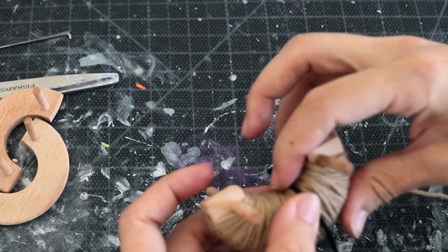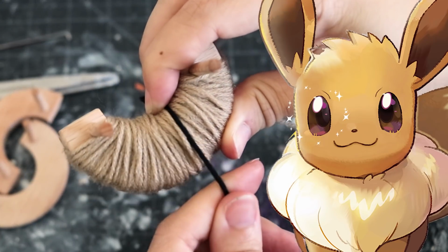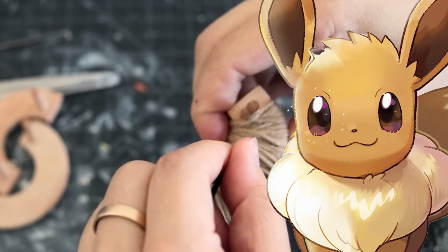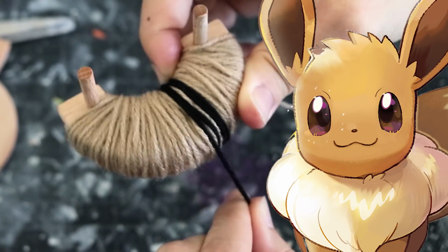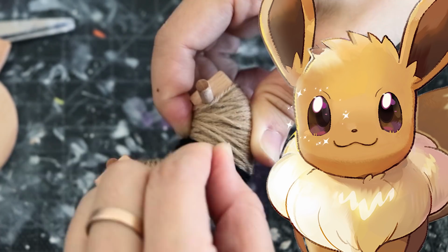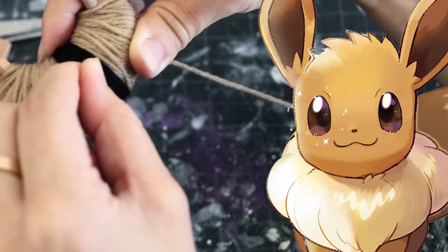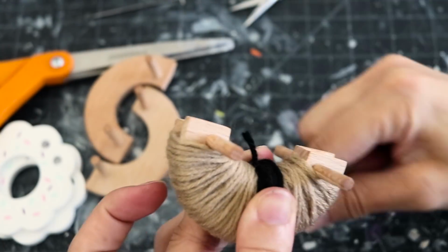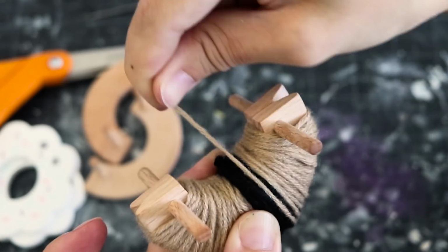Grab your black string and it's time to make the eyes. So when it comes to the eyes, of course it's going to be a lot thicker than the nose, so you're going to be wrapping that around, I would say 20 to 30 times. It depends on how thick you want the eyes to look, and keep in mind they are right above the nose. I would say maybe even the same level as the nose. So don't place the black yarn too far up the Pom Maker, otherwise it's not going to look right.